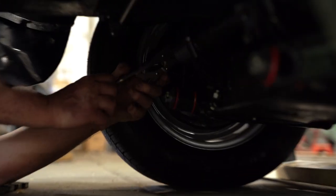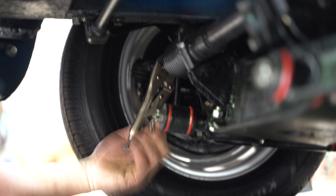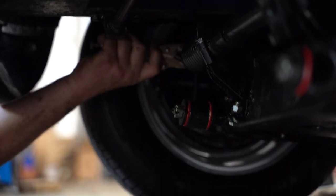In my earlier videos at my shop, you know, here I'm working on the hoist, and you're going, well, yeah, that's real cool, but how am I going to do this at home? Well, now this is as close to home as you can get.